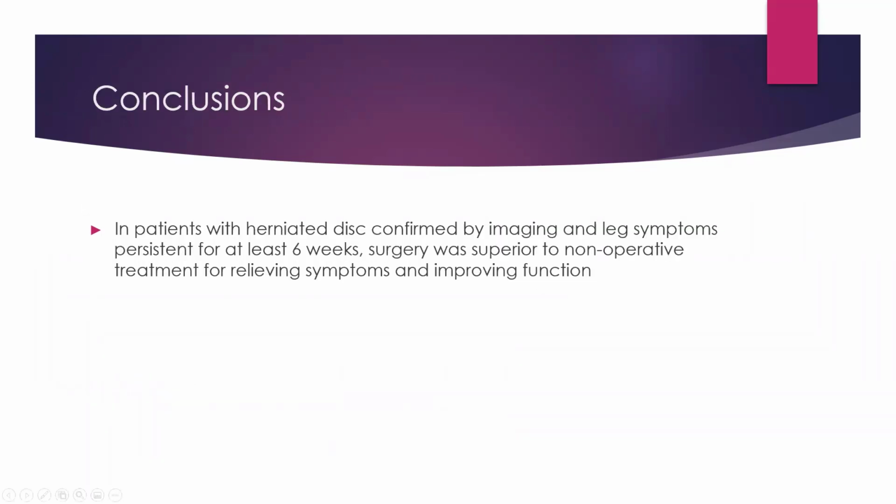So basically the conclusion of this SPORT trial is that in patients that have lumbar disc herniations with radicular symptoms after 6 weeks of failing conservative treatment, surgery has superior outcomes for relieving symptoms and improving function, including up to 8 years out from intervention. And this is important because this is one of the first long-term follow-up randomized controlled trials to demonstrate this superiority of surgical intervention for disc herniations.